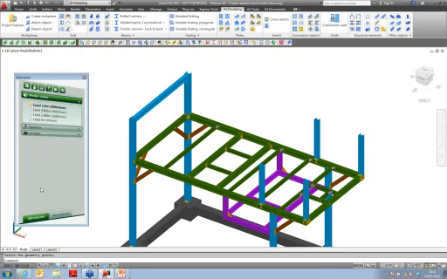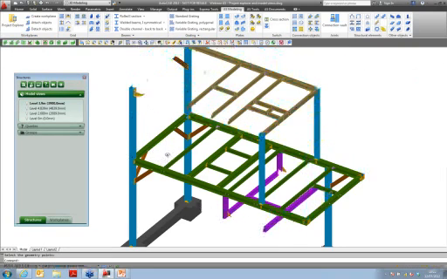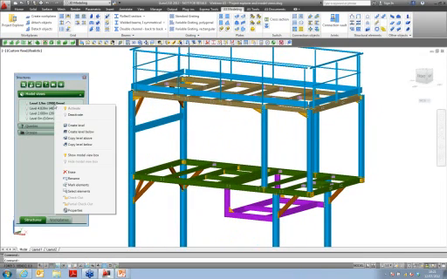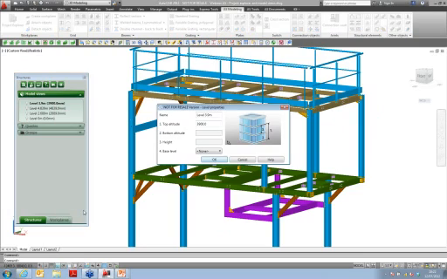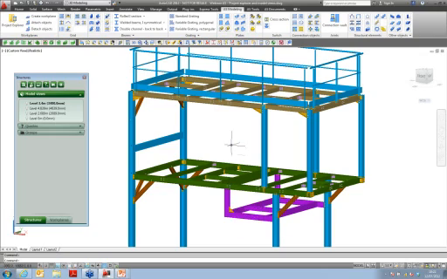And the good thing is that now if you go back to your model, okay, we can even display everything. I can make a zoom to better show you the result. You can make a right click on the level, go to properties, and at any time you can change the level. If you decide to have something different like 3.4, okay, 3400, I'm going to press OK. So look at this area. The beam now is at the new level. So very interesting. You can create different levels and attach the elements to the level.